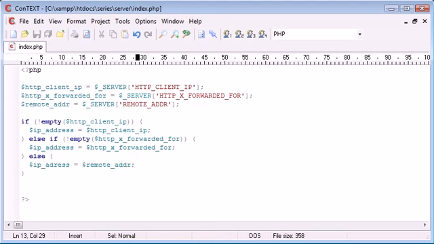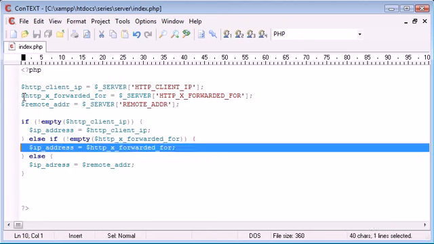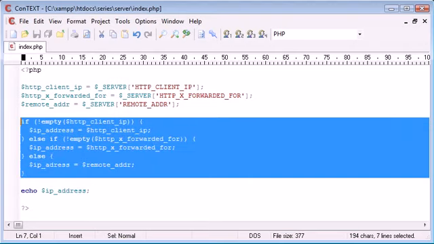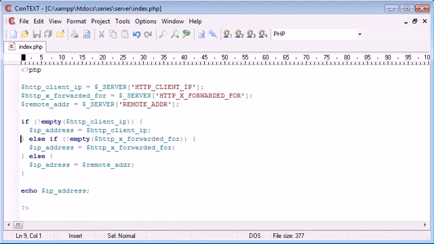Okay, so that's a lot better way of looking at it. Because I'm running on just my computer with my local server, I'm not going to be able to test this very well because these two are definitely going to be empty. I already know that. So at the end of this we can echo out the IP address. You could even put this into a function if you've already looked at functions, and you could supply this data through the function and then return a value at the end of it. But for now I'm just demonstrating with an if else statement. Up here we haven't defined the IP address because I'm just going to leave it until it is set. So we're going to echo the IP address.